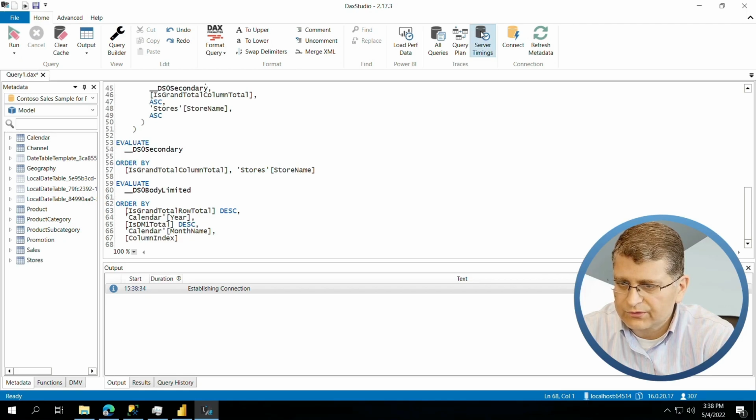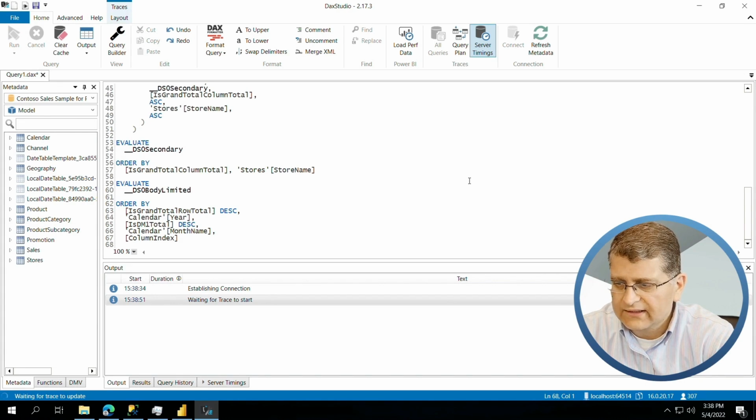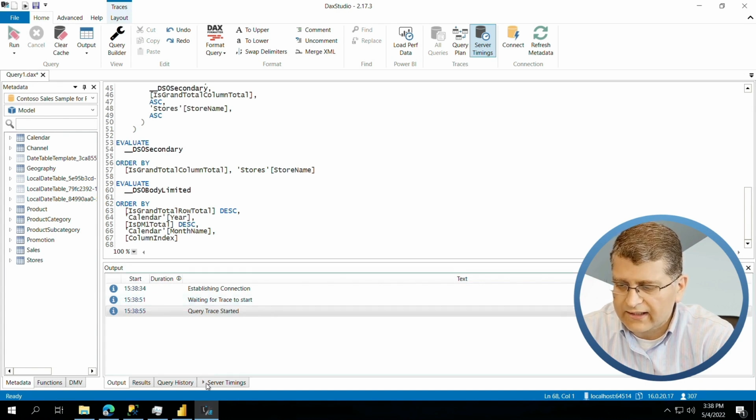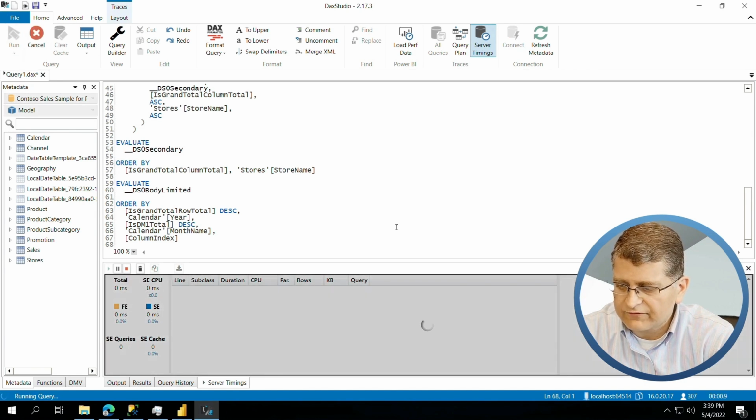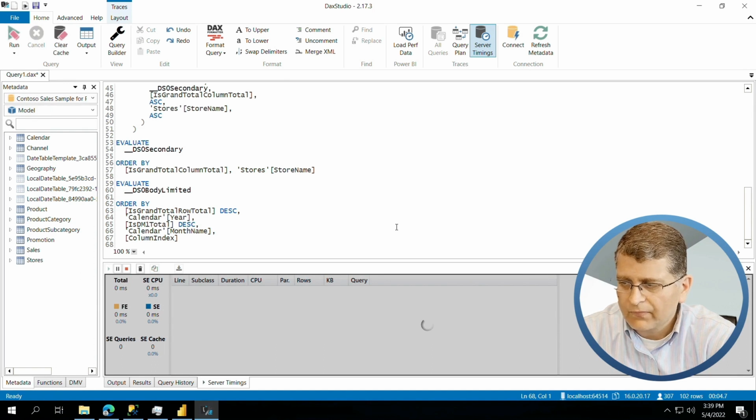And then you will also need to click on the server timings, and you will notice that at the bottom, server timings got added. I'll click on that again, and you will see all the different SE queries and FE queries in it now.